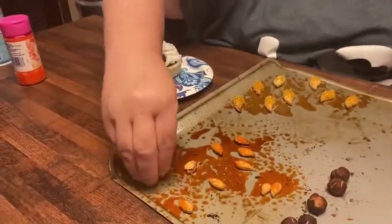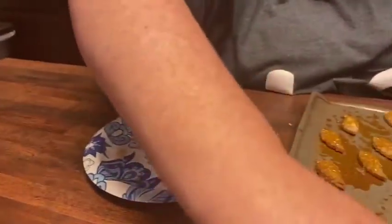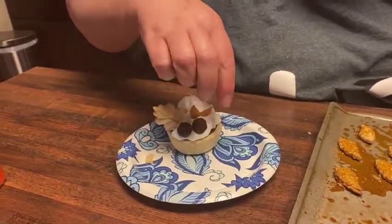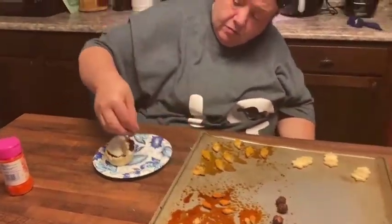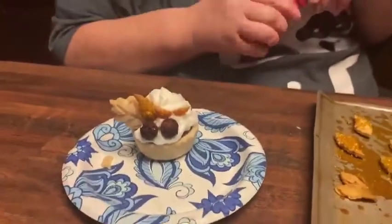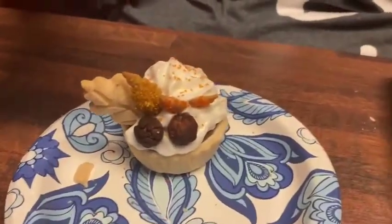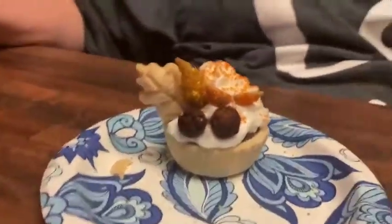And we'll take some of our orange leaves and do it like that. See how that's looking. And we'll put one of our gold ones in like that. And then let's just add a little sprinkle on top just to accent the colors of fall. And voila, that makes a really pretty but simple Thanksgiving dessert.